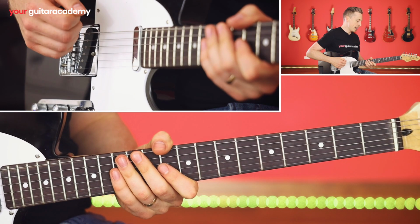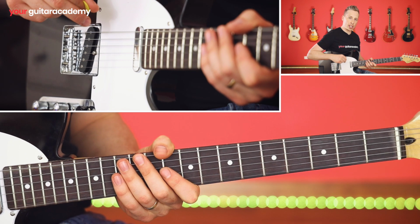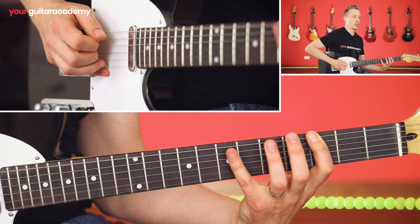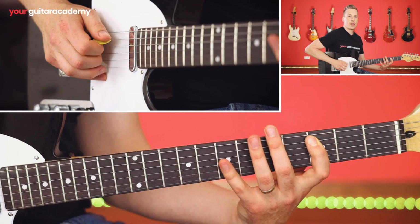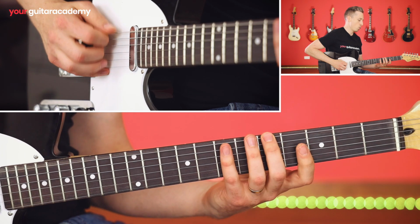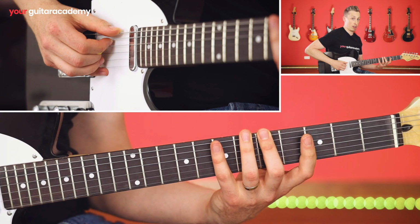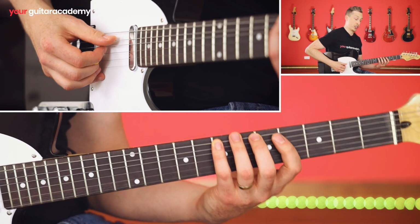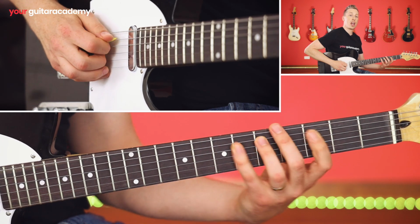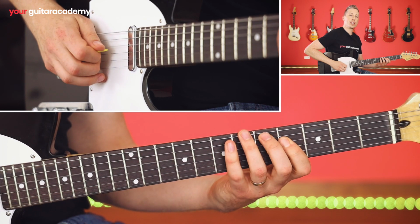So what we're doing here is we're running up four notes of the scale and then coming back to the second note and then repeating from there. Okay, so we're going up four notes, one, two, three, four, then coming back to the second note and going four notes up from there. One, two, three, four, then coming back to the second note in that sequence, so that would be the third note in total. One, two, three, four.